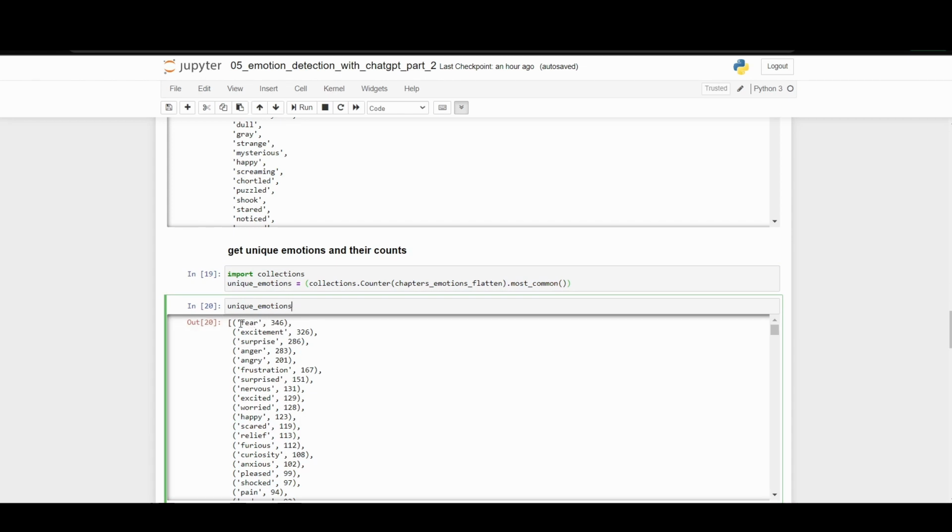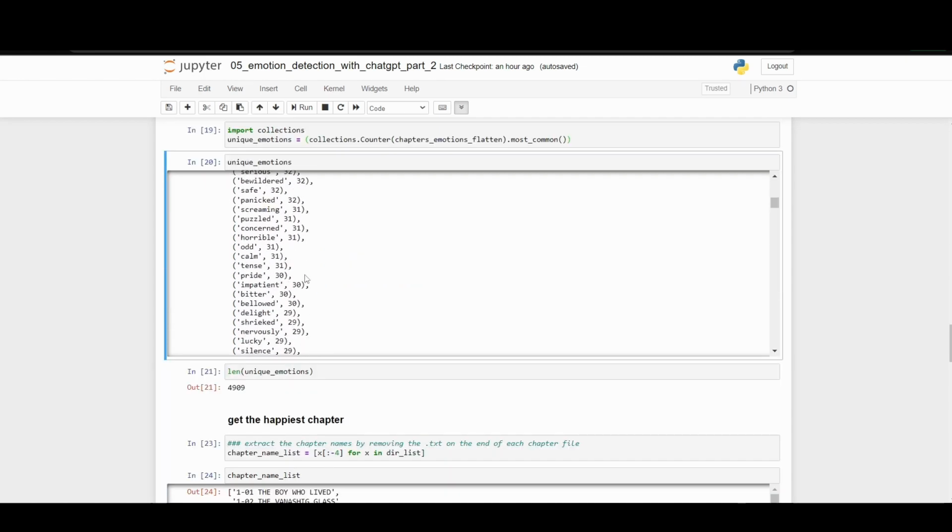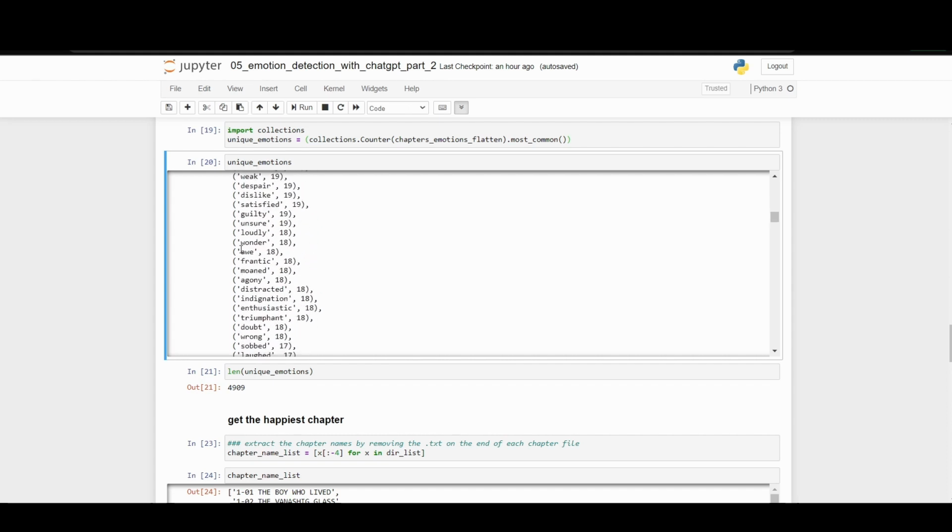Inside the tuples there are 2 elements. The first element is the emotion. The second element is the number of occurrences. So as you can see, for example, horrible appears 31 times. Wonder appears 18 times.